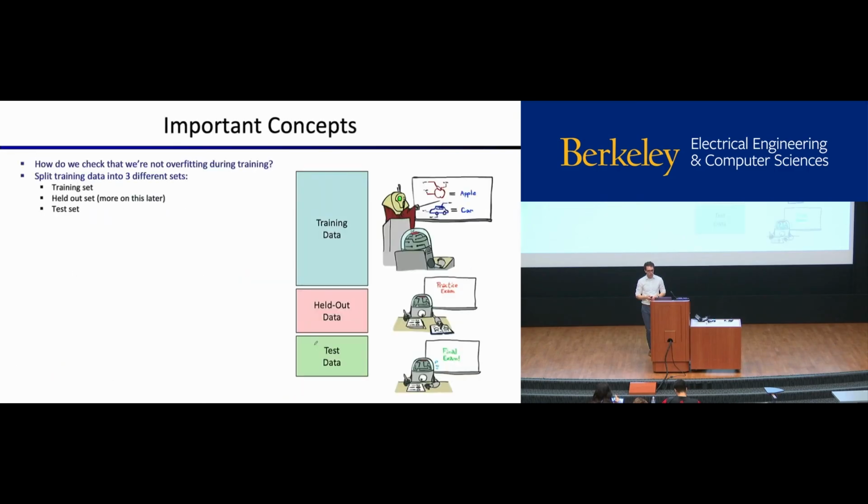Okay, so some important concepts for machine learning: we're going to have this big data set, but we want to know if we're overfitting or not. We want to know, are our predictions going to be reliable when we get to the final exam? We can't take the final exam now because we have to be studying for it, right? The final exam hasn't come yet. It won't come for a couple weeks. When we get there, we hope that we've studied enough. We hope that we've gone through all the training data.